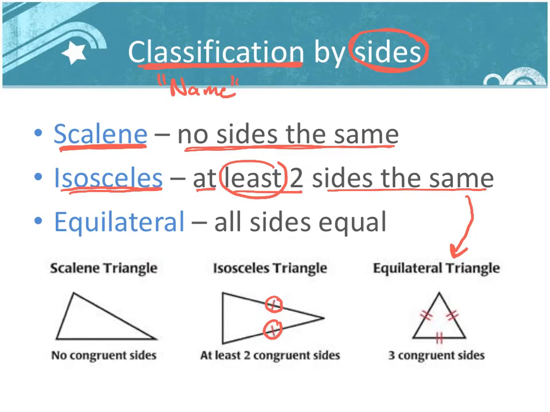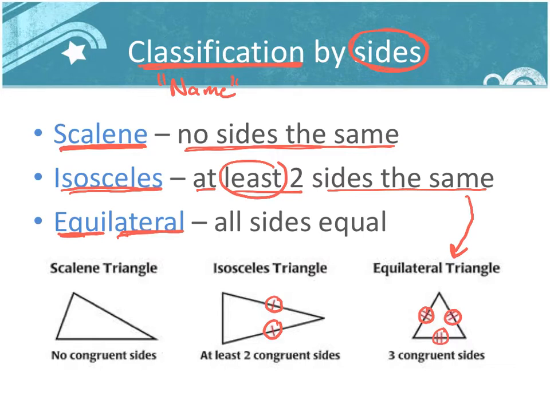It's like, in just a moment, we're going to see something, and I'll be like, why do I not call that one isosceles, since it has at least two sides that are the same? Because we get into a more specific one, whereas we have an equilateral triangle. So we have a scalene triangle, an isosceles triangle, and an equilateral triangle. An equilateral triangle has all the sides the same. 1, 2, 3.